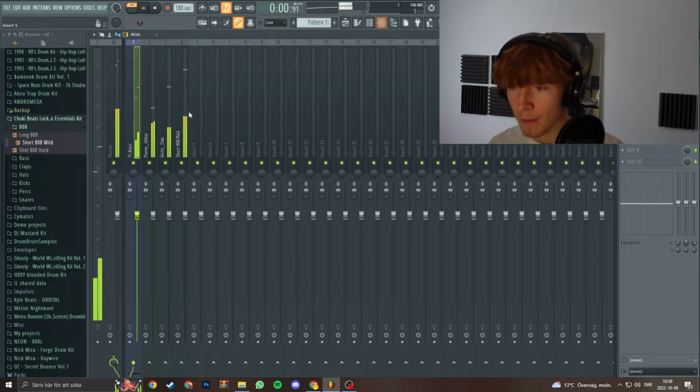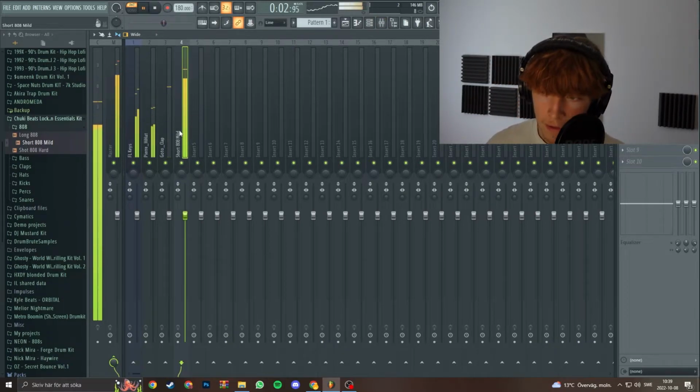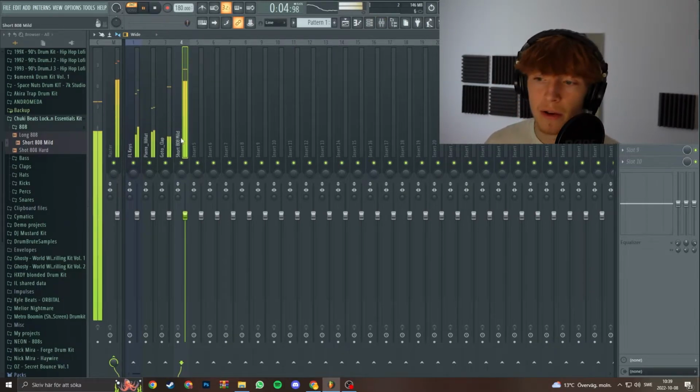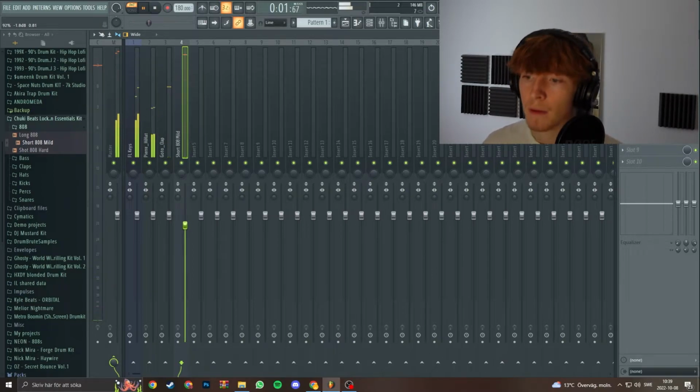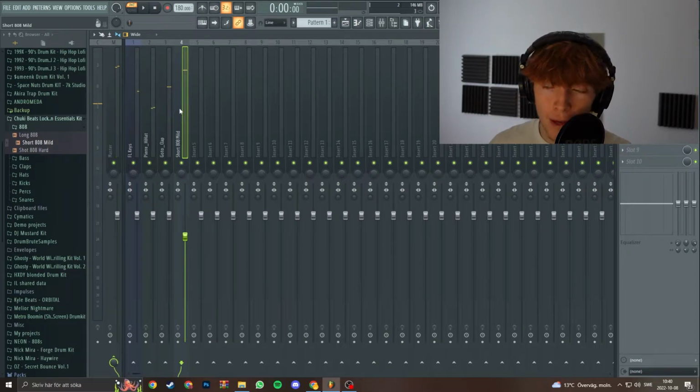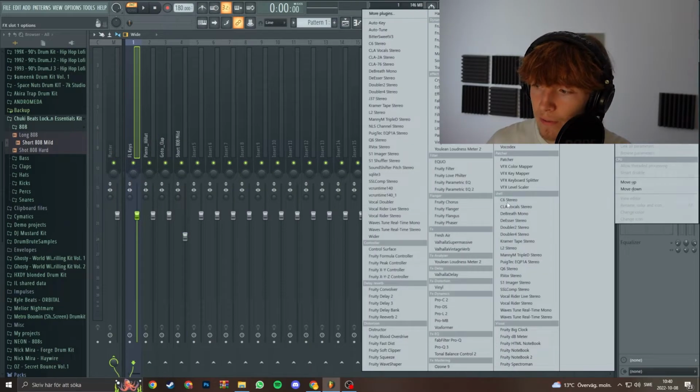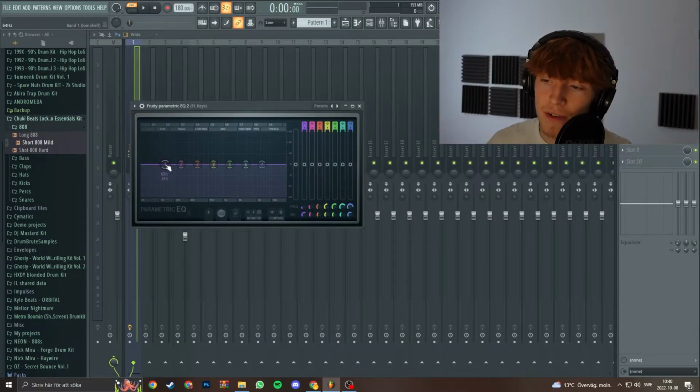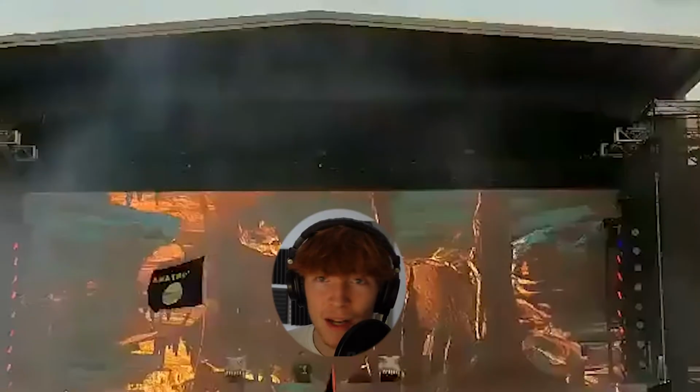So for me, the 808 is a bit too loud. Here we can also put effects on this right side. So if I want to put an effect on the piano, for instance, if I want to make it like super serious, I can maybe put a EQ and a reverb on it. An EQ is basically how you shift the frequency, and a reverb is like you can hear the room basically.